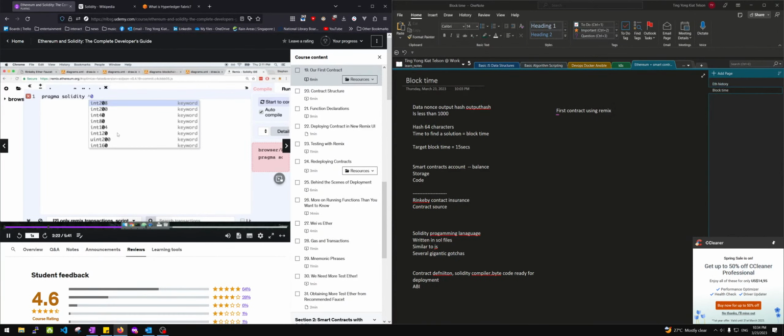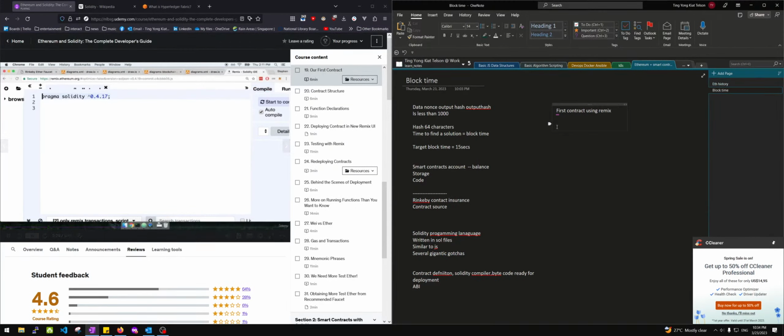We'll say 0.4.17 like so. This specifies the version of Solidity that we are starting to write inside this file.